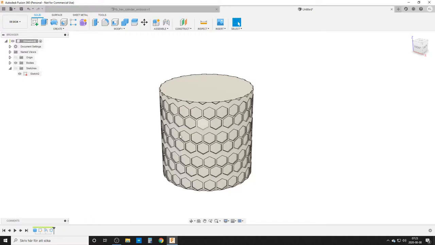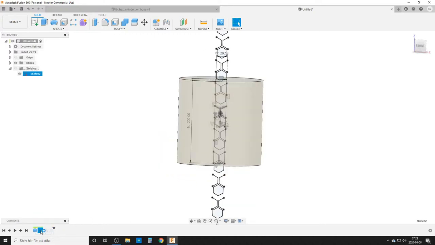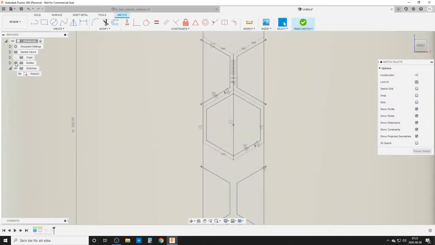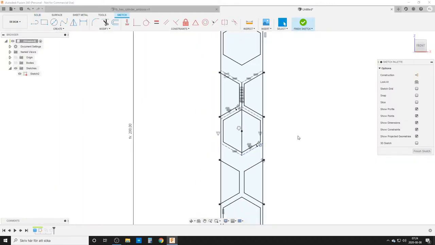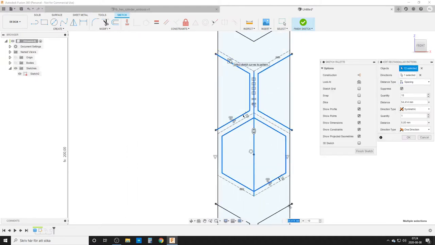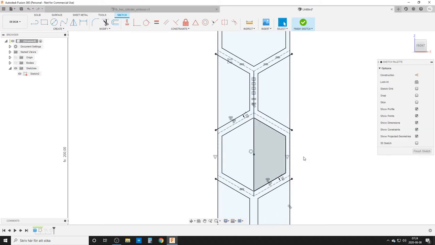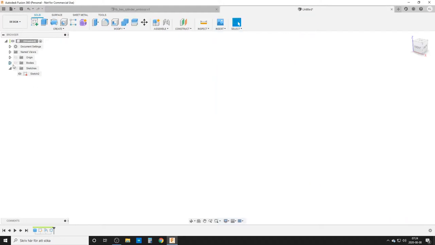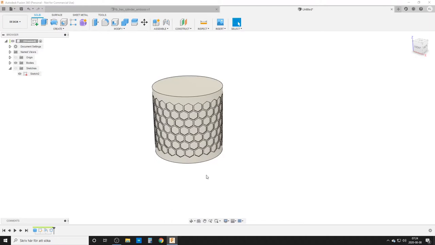But if I now want to fix this, I can go back in the sketch. I open the sketch. I zoom in. I turn off the body because it makes it easier. And I try to find my rectangular pattern, which ended up here. This is the rectangular pattern. Double tap that. I go over to direction. So that's chosen. It's still the same line. But you go back to distance as we did earlier and tell it to measure again. And we now measure the line again. I hit OK. Finish sketch. I'm going to wait for Fusion to update. And I turn on the bodies again. And as you see, I only did 10 now, so it doesn't fill the whole cylinder.